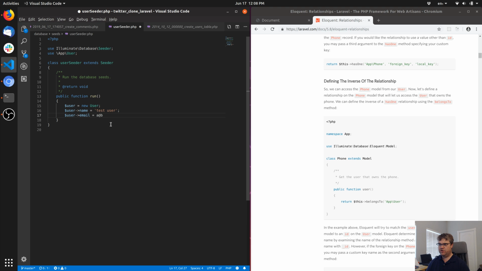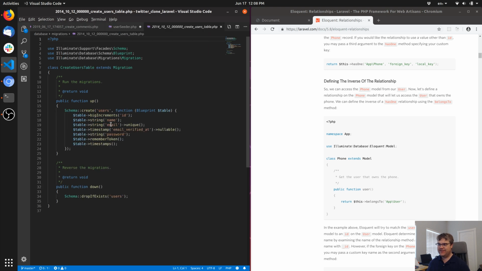I guess A at B works. It passes validation. It needs a timestamp, email verified at. But this is nullable, so I'm not going to worry about that. We need a password.